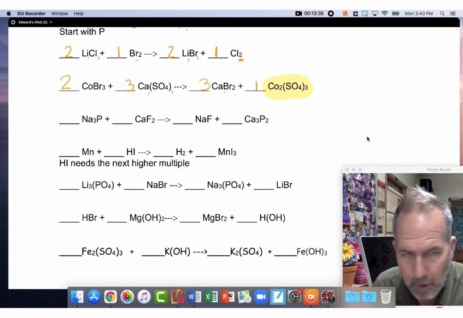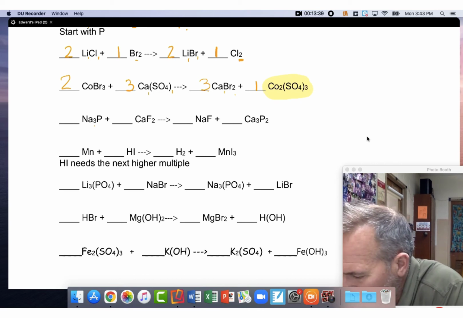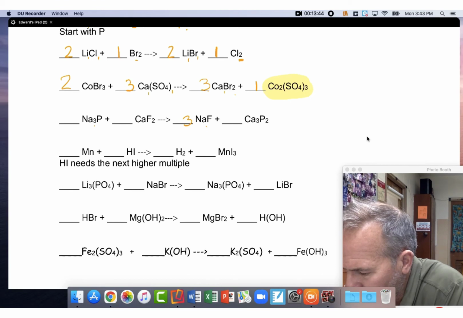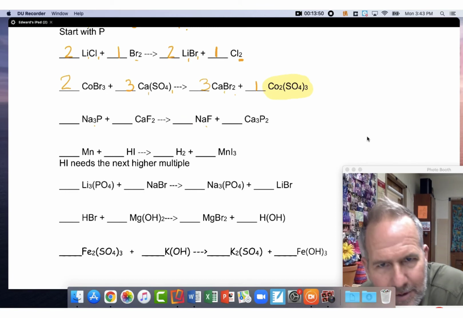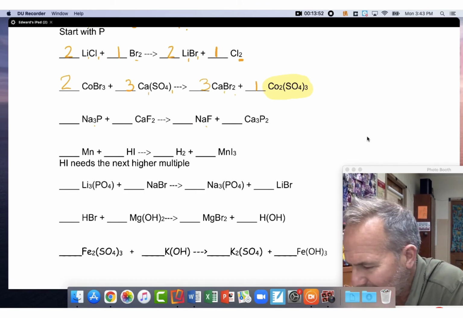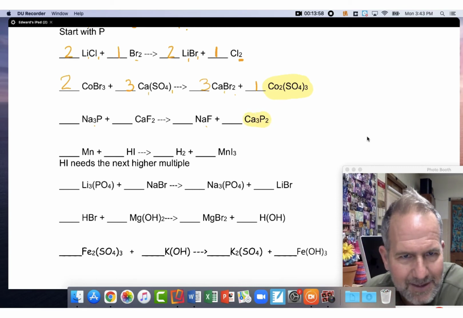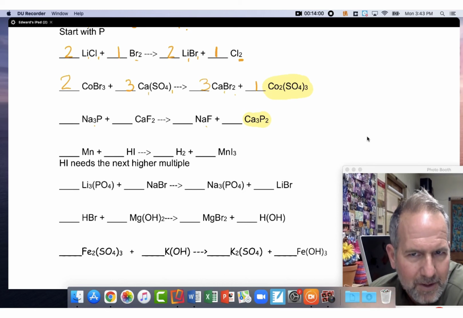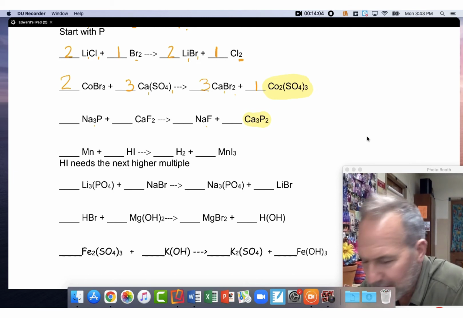So I'm just going to go and just do them fast here. So I have 3 NAs on the left. I have 1 on the right. So 3 times 1 equals 3. That changed my Fs. Now I have, oops, I am going to start somewhere else. You know what? Because I said if you start with the most obnoxious one, it makes it easier. This one's a little bit more obnoxious. It has 2 subscripts, right? Let's use it first. It'll save us a round. Okay, so here we go.